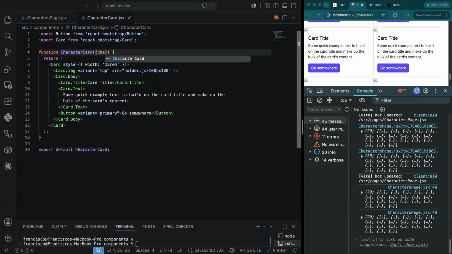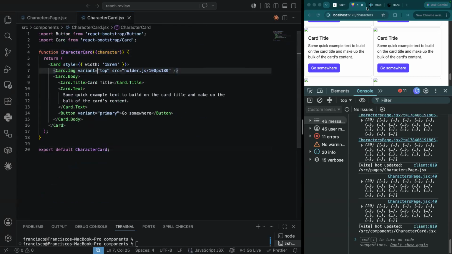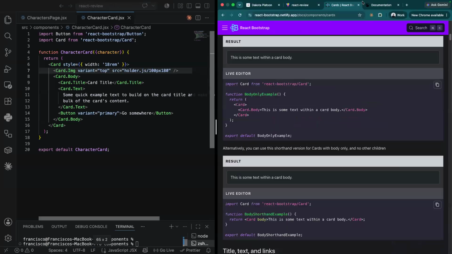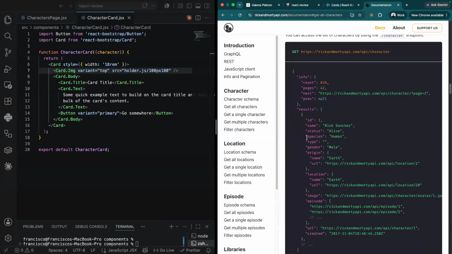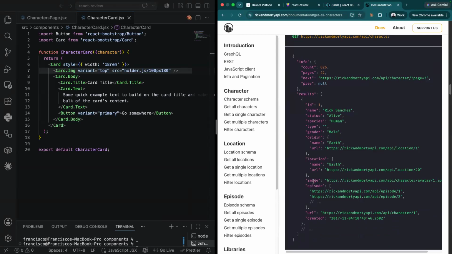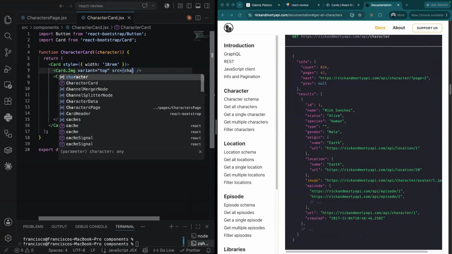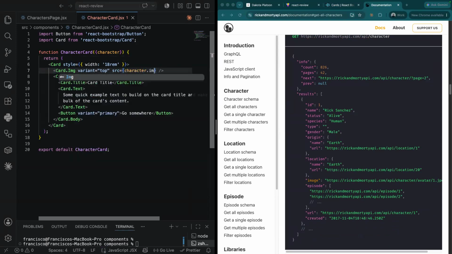Here I know that I'm going to grab a character for my card image. If I'm taking a look at this handy dandy documentation, for my card image, there's actually an image that's being provided. So I can go ahead and change this to character.image. For card title, we can just change that to the name, and here we can do character.name.